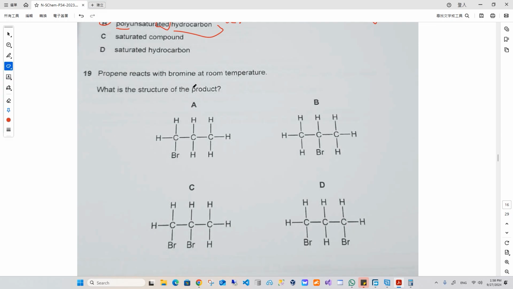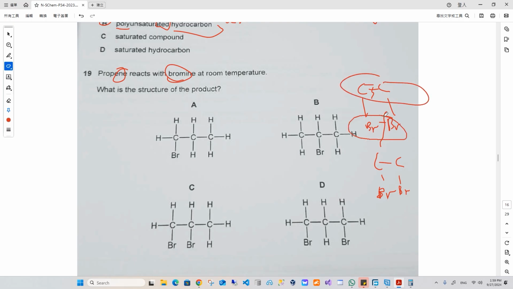Propene reacts with bromine at room temperature because this is the way we detect double bond. You pour bromine inside, the bromine color gets decolorized because the BrBr got added to the compound. So how does it add? There is a double bond, and bromine BrBr opens up, cleaves here, and then one bond comes this way. So the Br and the Br get added into it.